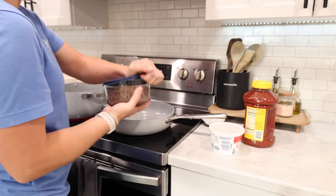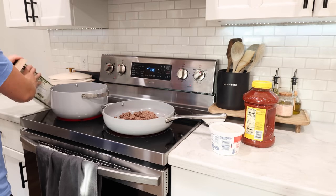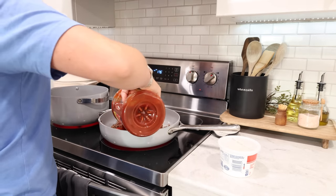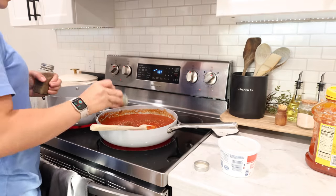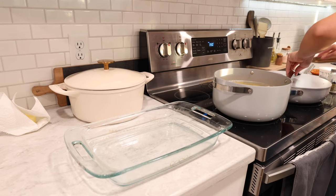Going to pause the cleaning to make supper. I'm just making an easy lasagna for supper. I already had this ground beef cooked in the fridge, and so I just had to dump that in the pan, added some ketchup, seasonings, pasta sauce, and let that simmer for a little while. And then I just layered the noodles and the meat sauce in a 13 by 9 dish.